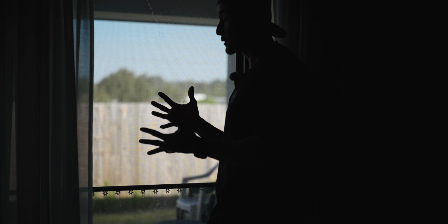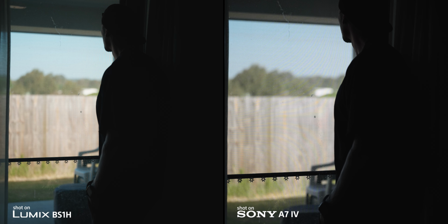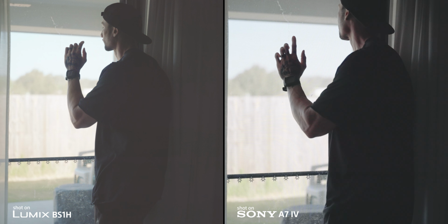Okay, so we're going to do a bit of a dynamic range test. Now, this isn't going to be scientific at all. I don't have a Xyla chart, so I can't test the scientific values of dynamic range, but we're going to bring up the shadows, decrease the highlights and see what we can get out of this. Now, this is on the Sony a7 IV. This is meant to be one of the best dynamic range cameras in the Sony lineup. And obviously it's not going to be completely scientific, it's just practical, but there's probably not going to be too much of a difference between these cameras anyway. And it really does come down to how you grade the footage at the end of the day.